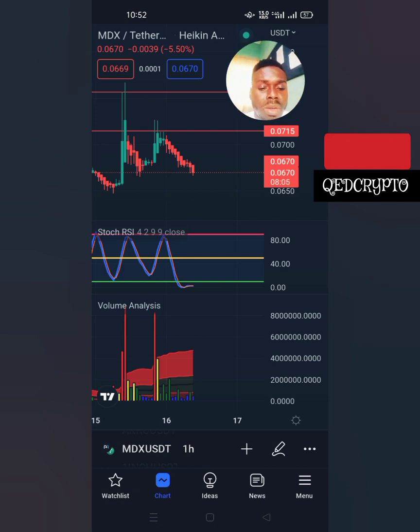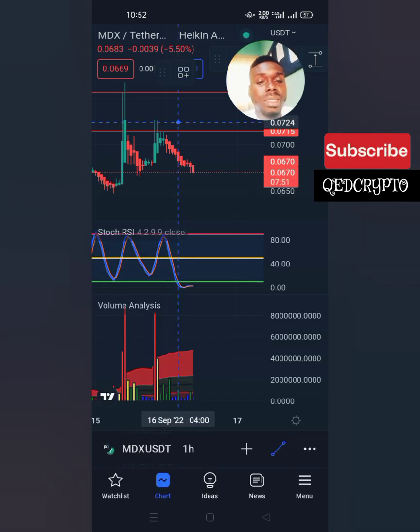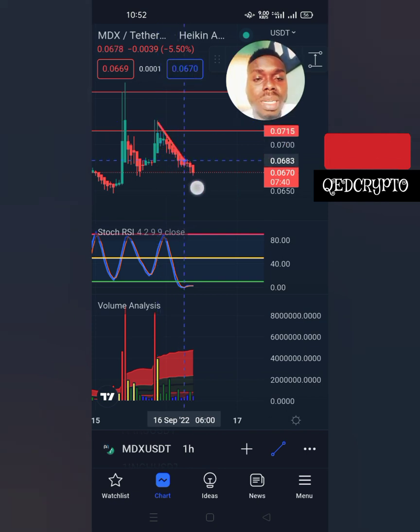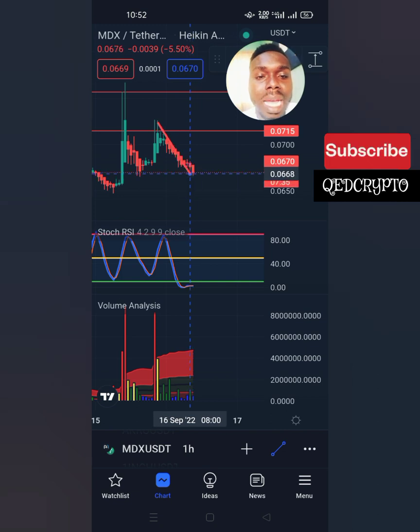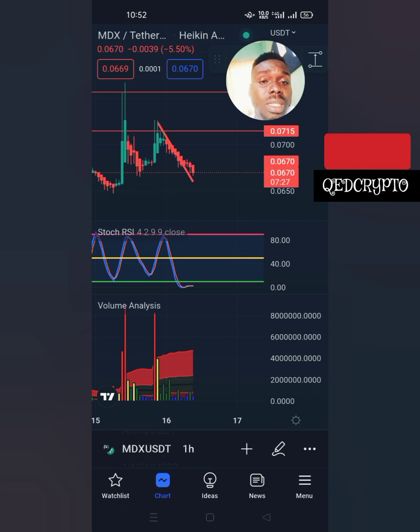All right, I'm going to click on this pencil icon. You can see I have my frequently used tools. I'm going to click on trend lines because we want to check the downtrend. You're going to put it from the higher high, from the very top here. Click on it and drag it down to the bottom of the wick of the last candle, to the lowest price action. Be sure to get it correctly. Please ensure you get it correctly.